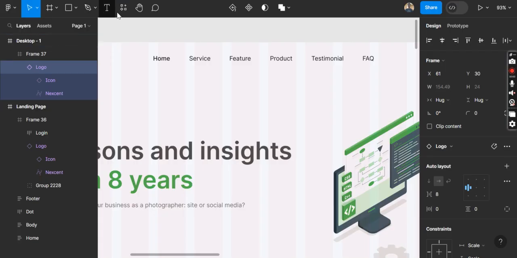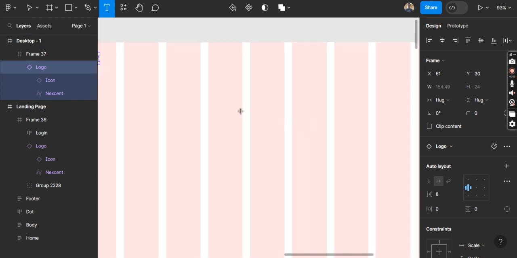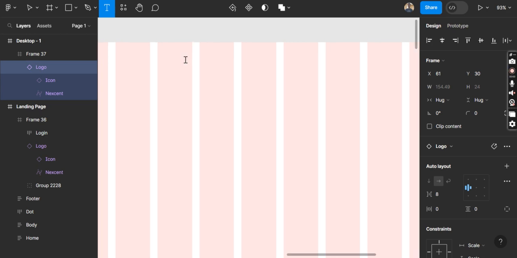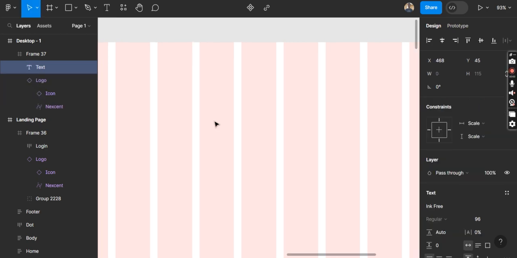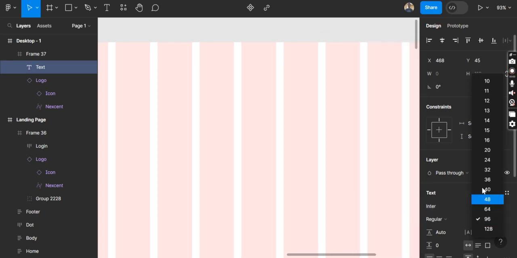So we come to text here. Click on text. We write our own. I'm just going to write home, service, products, and features. Just come to the middle here. Home. Okay, you can see that's too big. I'm just going to change my font to Inter and change the size to 16.